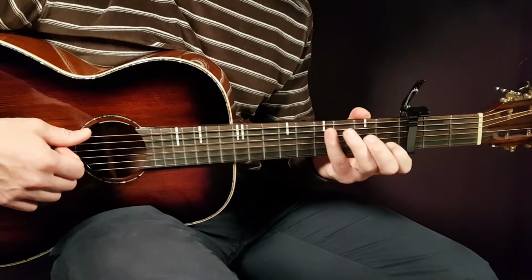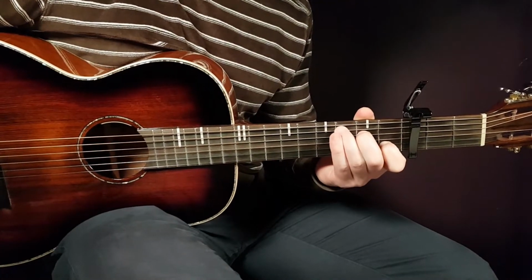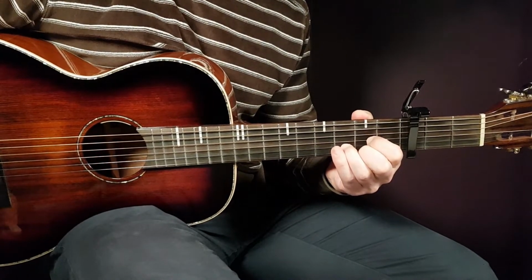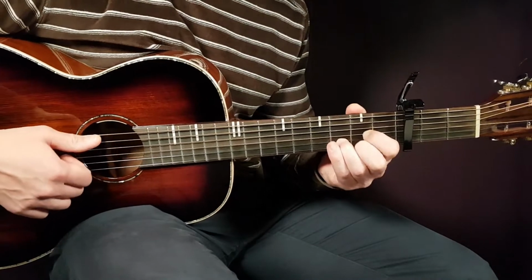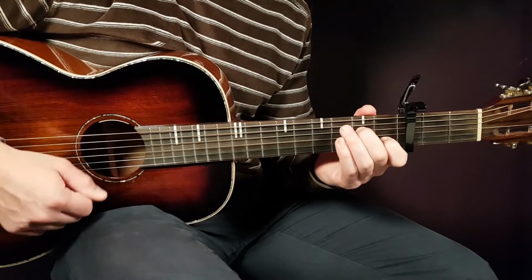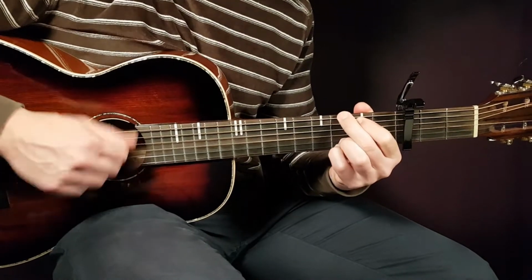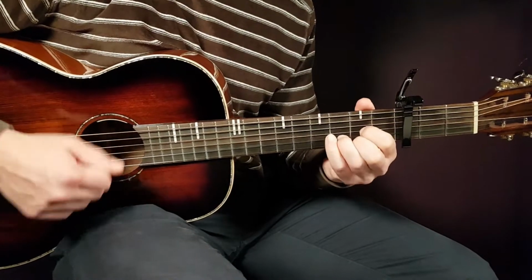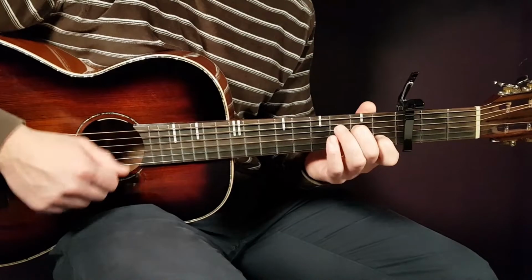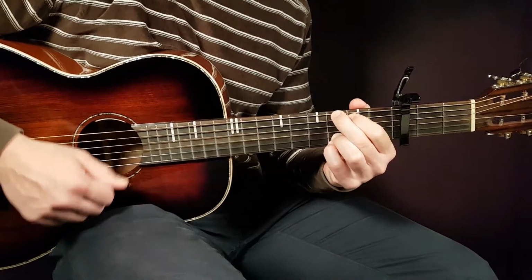All right, so we have this chord progression that goes A minor 7, then C, G, and then D. You're gonna play that for 2 rounds, 1 strum round per chord. It will sound like this: A minor 7, C, G, D. Again, A minor, C, G, and D.